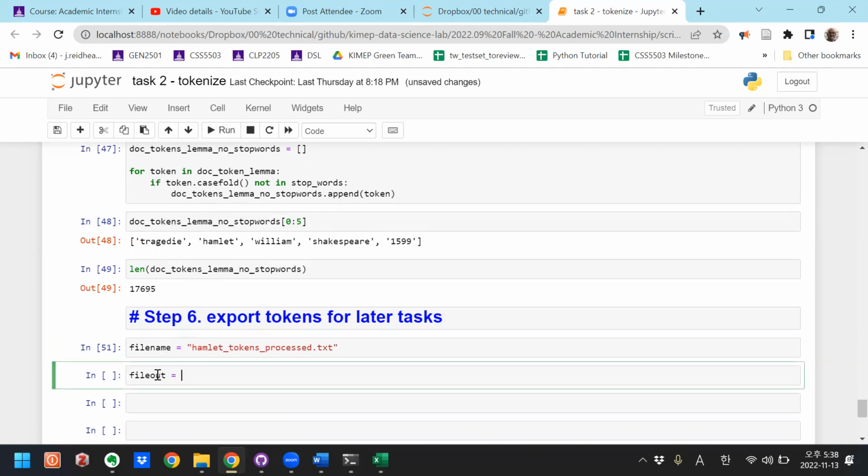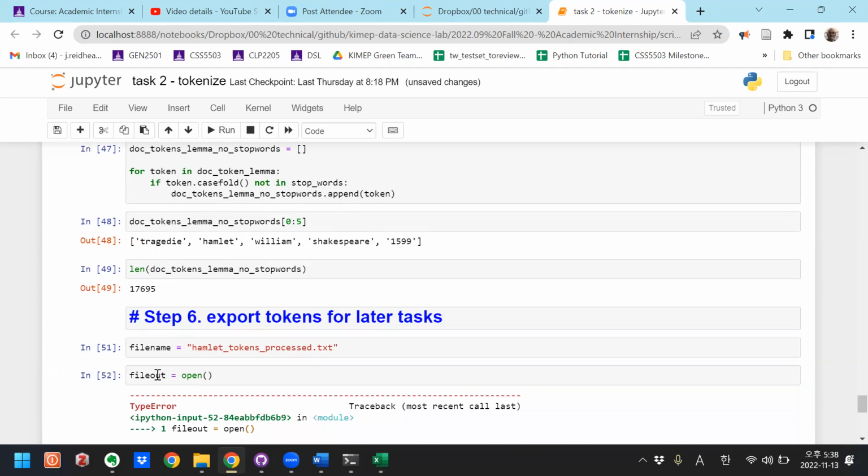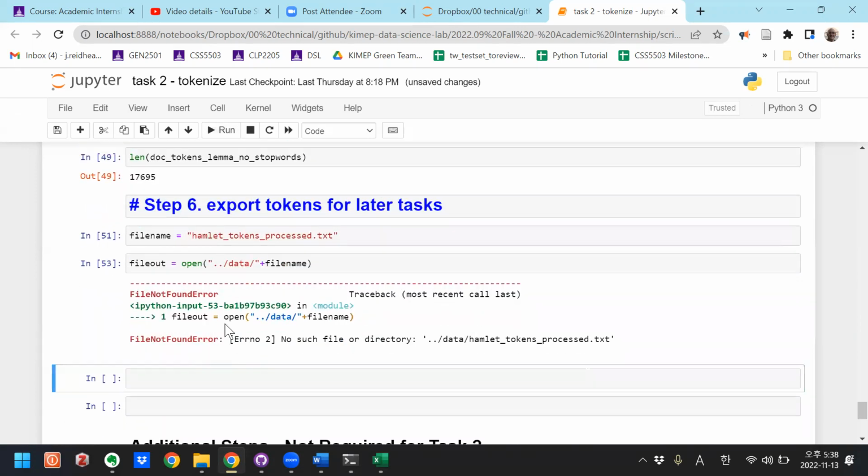Okay, so file out is open, and now I need to put in my path to data because I don't want it in my scripts file, plus file name, and create that file. I'm going to write this file, so it doesn't exist yet.